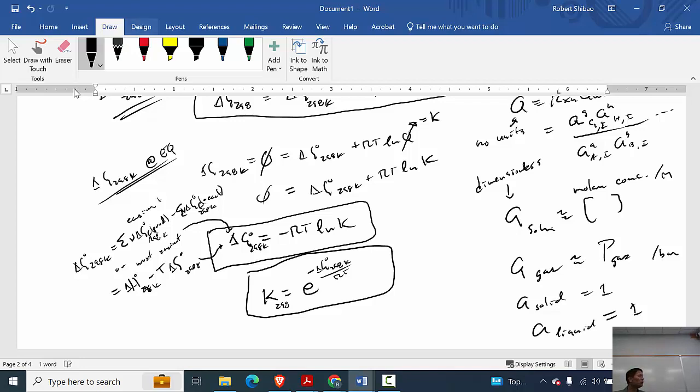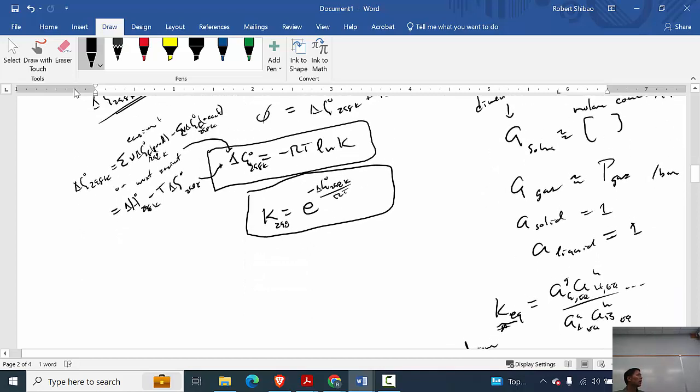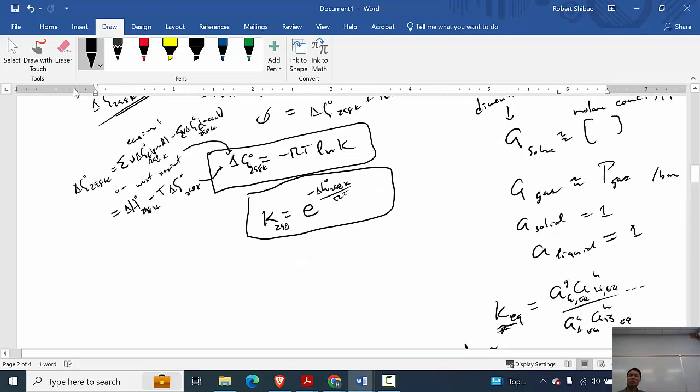The next thing I want to do is this. While we're on this particular subject, I want to look at how temperature impacts the driving force. We know that temperature can impact the driving force. For example, if I increase the temperature, it could potentially increase the driving force, or it could potentially decrease the driving force. And if temperature impacts the driving force, it's also going to impact K. So we're going to see how the equilibrium constant varies as a function of temperature.